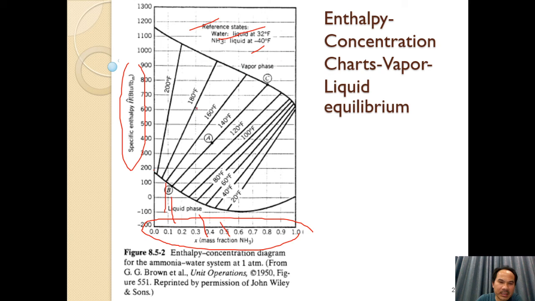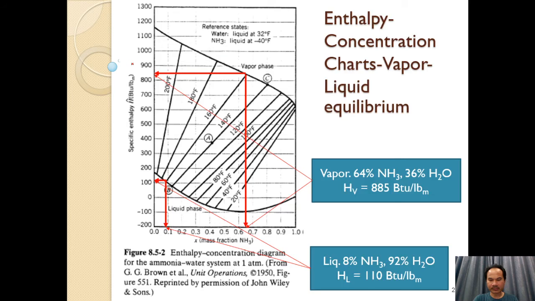And the line between is the equilibrium line. This equilibrium line gives the composition in the liquid phase and the composition in the vapor phase. If you operate at 180 Fahrenheit, the equilibrium point is right here. You extrapolate to this equilibrium point of vapor and this equilibrium point of water, like this. You can read the composition and the enthalpy if you know the temperature, the input or the output. For example.